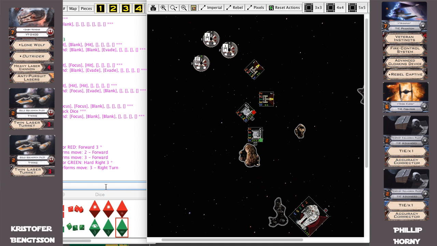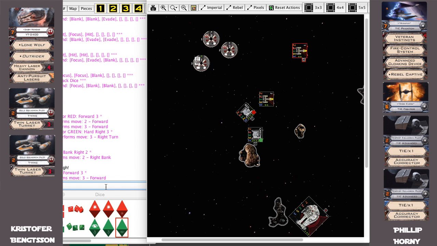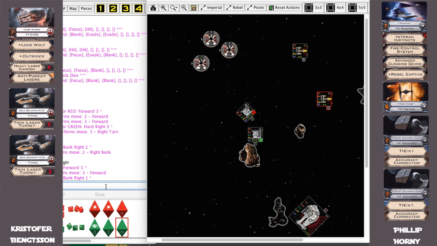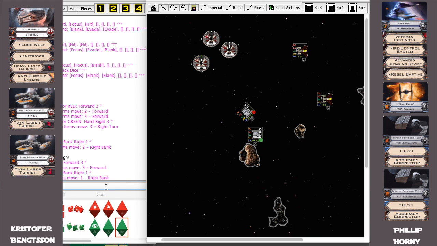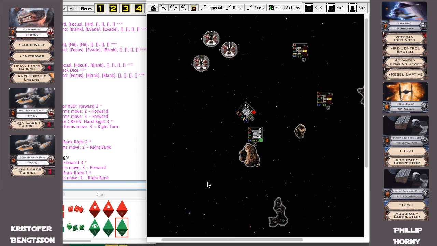And then we have my Y-wings, 2 bank to the right with number 1, and a 3 straight with number 2, making sure I can keep the TIE Advanced outside of range 1 where the TLT doesn't work. And then Dash just goes away. He does a 1 bank to the right down here, setting up to come around behind the enemy TIEs here.